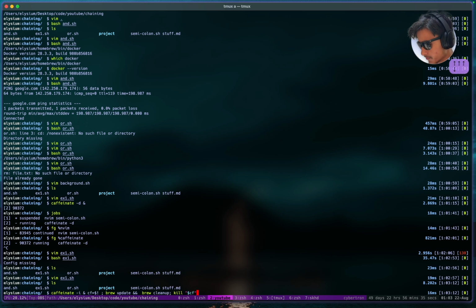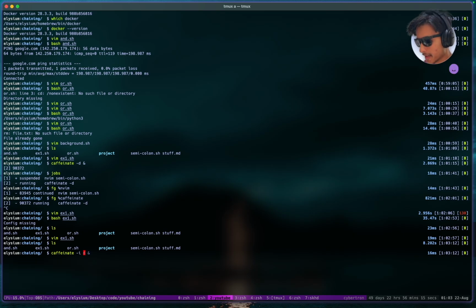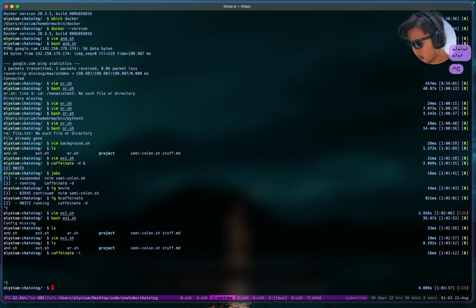So the last command that I use pretty regularly is, okay, yeah. So what does this do? I'll rewrite it from scratch, right? It's a one-liner, nothing very complex. So first of all, caffeinate, like I already said, it keeps your MacBook awake. This is prevent system idle sleep, so an -i flag. And then I run it in the background because I want to run more stuff, right? If I don't run it in the background, it will just block the terminal, right?